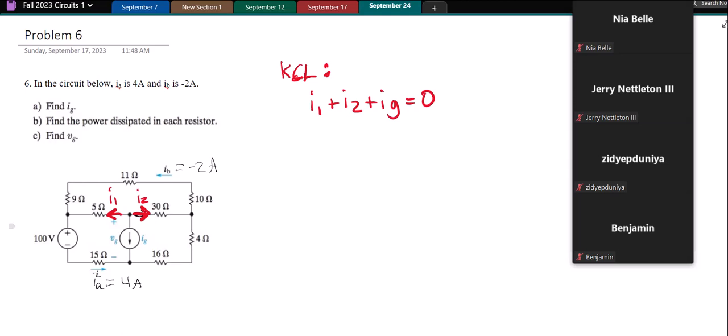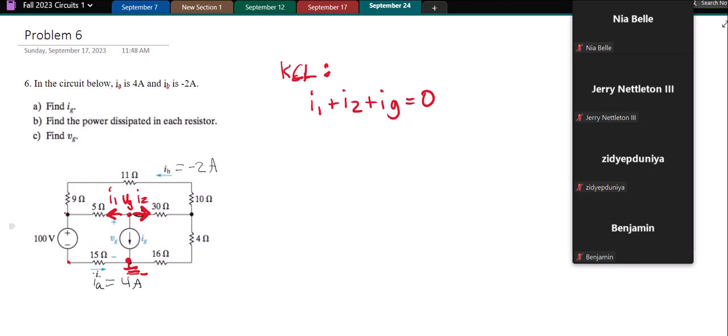If I make this ground, then this voltage right here would be VG, because that's how it's labeled right here. Now I want to be really careful. Notice where I put ground. I put it right in the middle here, and I've got this 100-volt voltage source over here. I cannot label this node right here as 100 volts, because that would mean it's 100 more than what's on the other side, but the other side is not 0. It's not 0 because I made 0 here in the middle, and there's a resistor in between. So I can't do that.